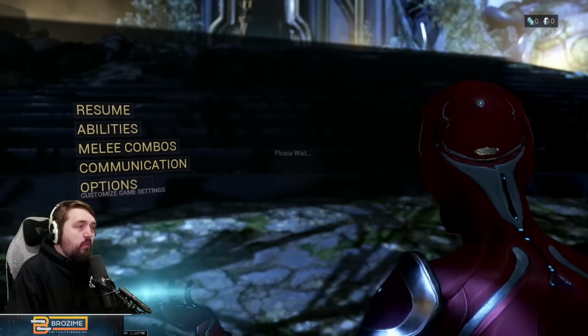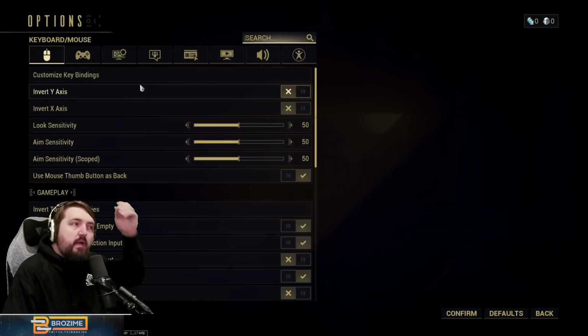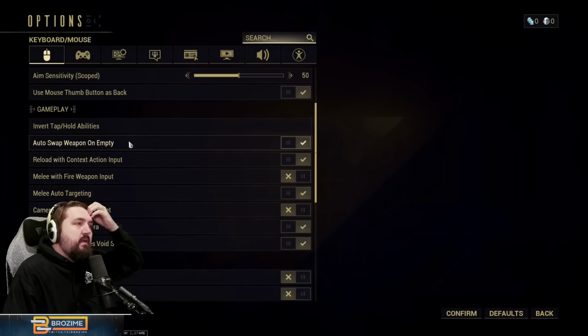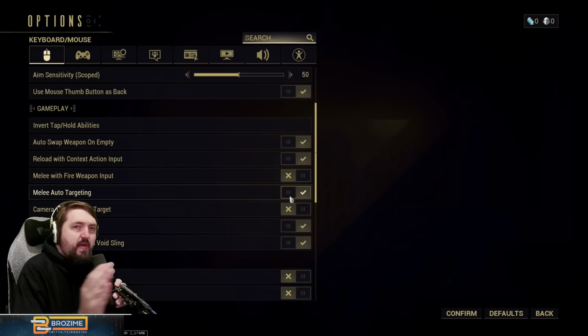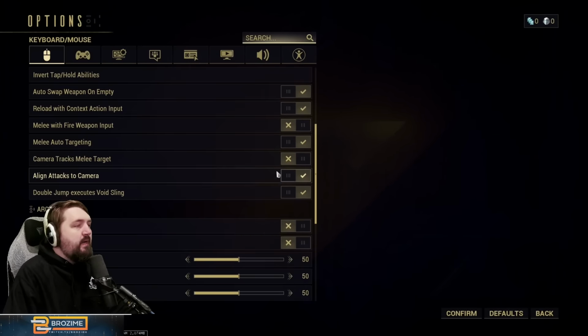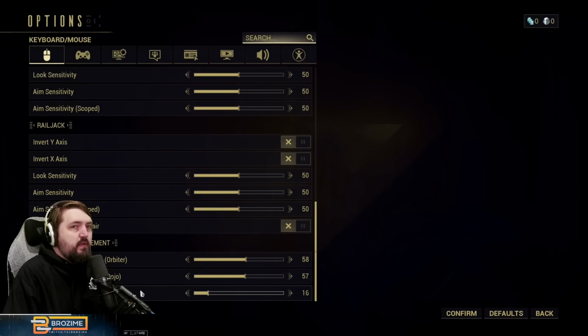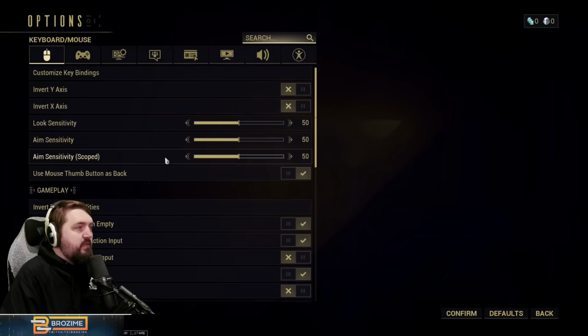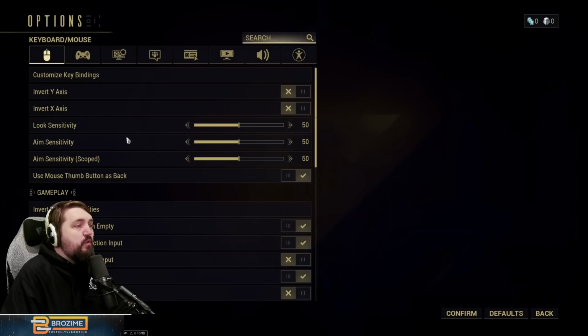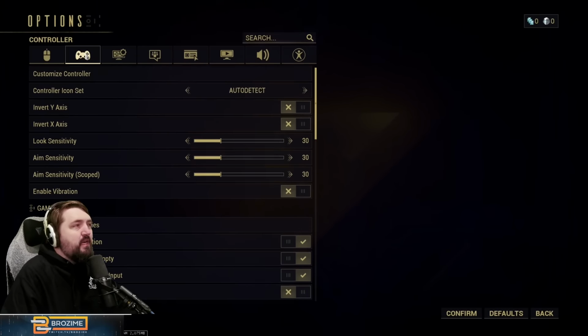But control-wise, I do have some suggestions. If we look in here in terms of anything that needs to be done here: melee auto-targeting, personally, I usually keep this off, but it's good for new players. Eventually you may want to mess with toggling this off so you're not locked on to targets. We'll keep it on for the purposes of the tutorial. Anything else in this menu is not really needed. If you want to change your sensitivities and stuff, you can. There's certain things on this menu you'll come back to later, but nothing important now.